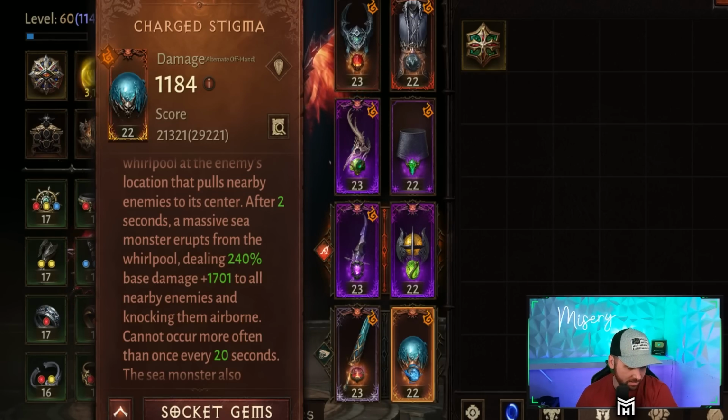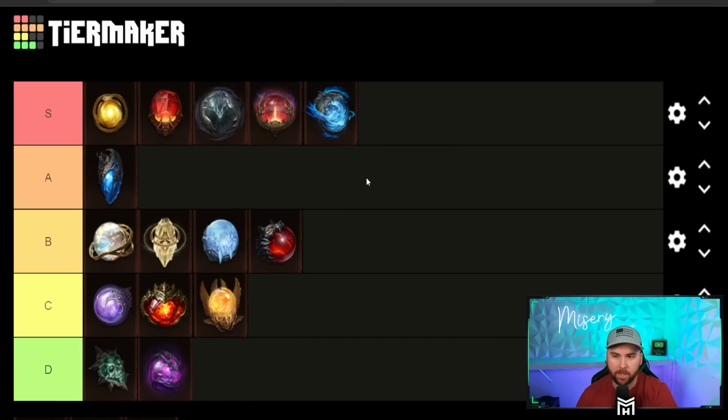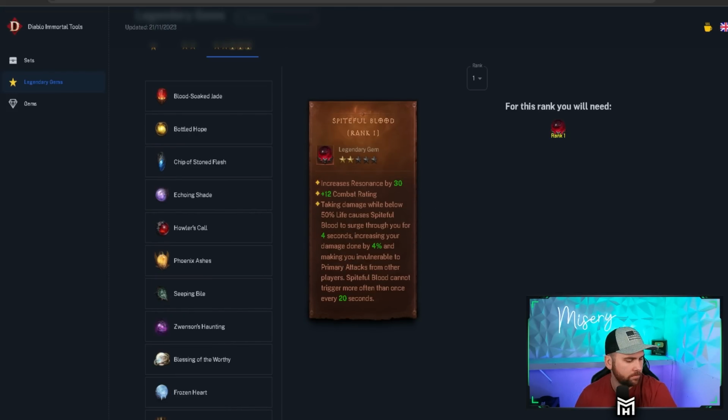So for that reason, let's go back over here. Whoops. If we go back to our tier list, I am a firm believer that Maw of the Deep is an S tier legendary gem. I think it is very, very good. I think it is basically required in PvP, and I think in PvE it really does, like I said, incredibly consistent good damage. Moving on to Spiteful Blood, which is at rank 10.